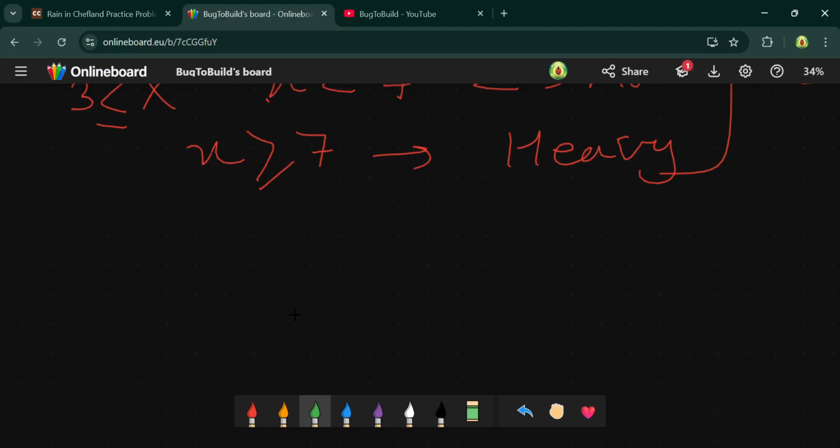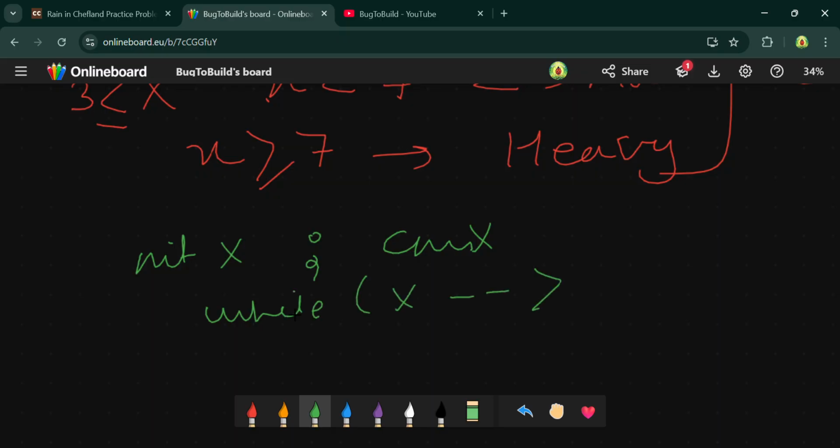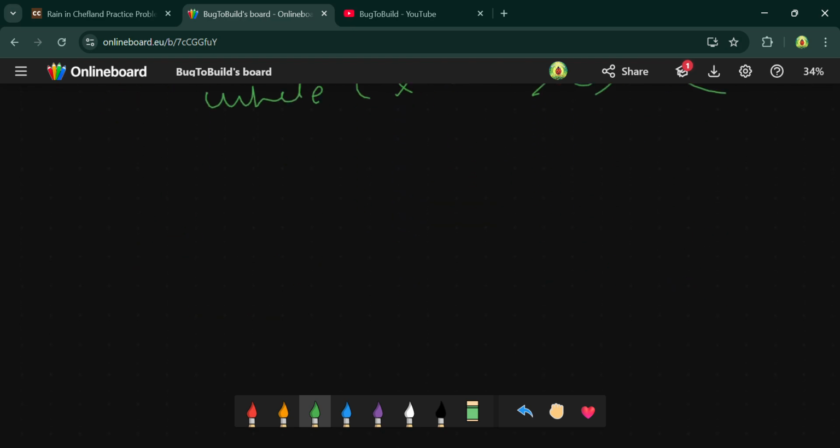First you have to take int x and then cin x, and then while x minus minus is greater than 0, you have to take input int x and cin x.